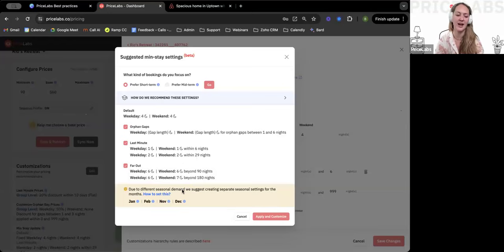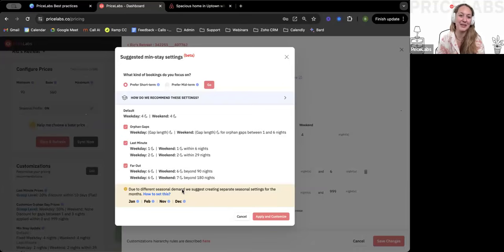Now, I do like to have just a little caveat here. If you are new to PriceLabs, if you are new to a market, sometimes you want to be a little bit more flexible with your policies, especially if you are having poor performance. I would not necessarily recommend raising your minimum stay, say you have a 2-night minimum stay.